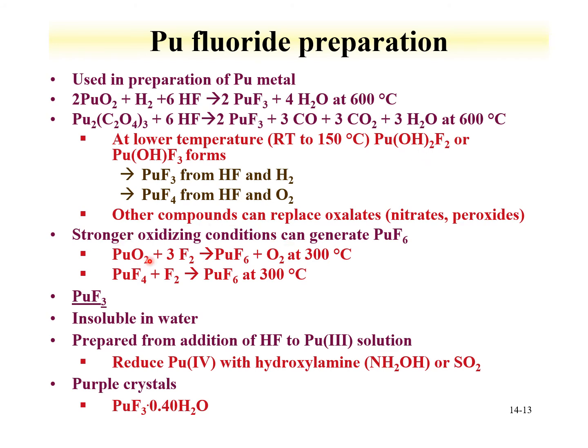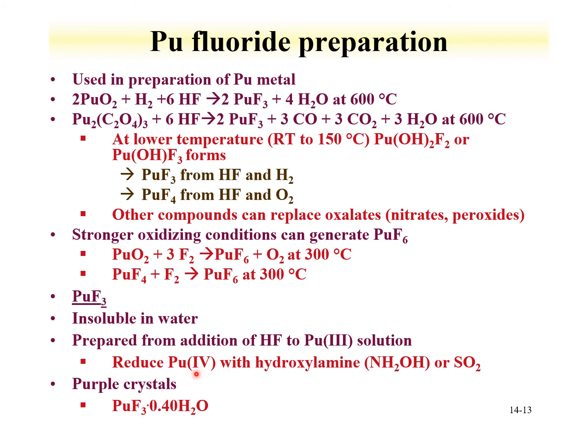If you have stronger oxidizing conditions than what's listed up here, you can get to the hexafluoride. So, for instance, the dioxide with fluorine gas, or the tetrafluoride with fluorine gas at 300 degrees. Some of the properties of the fluoride compounds: the trifluoride is insoluble in water. This can be prepared by the addition of HF to plutonium-3 solution.